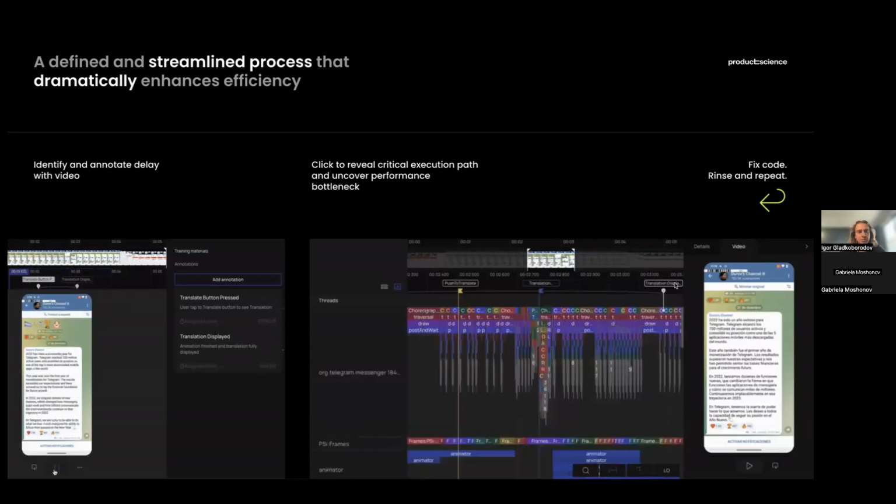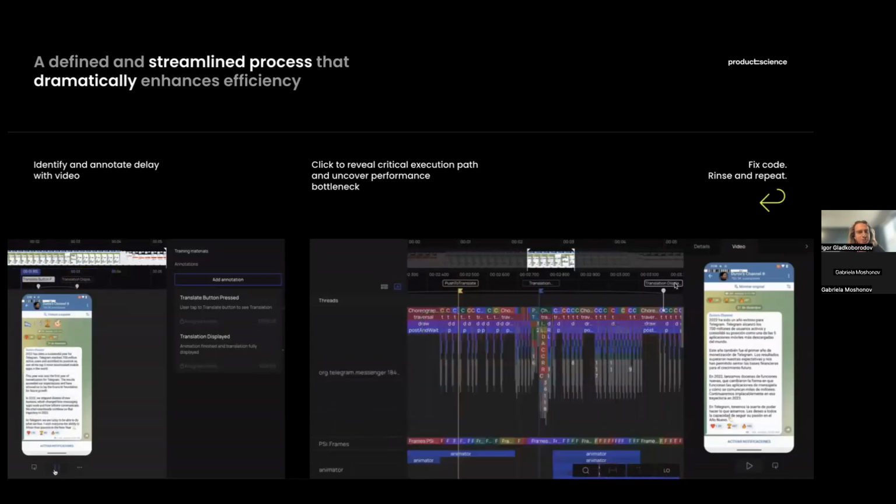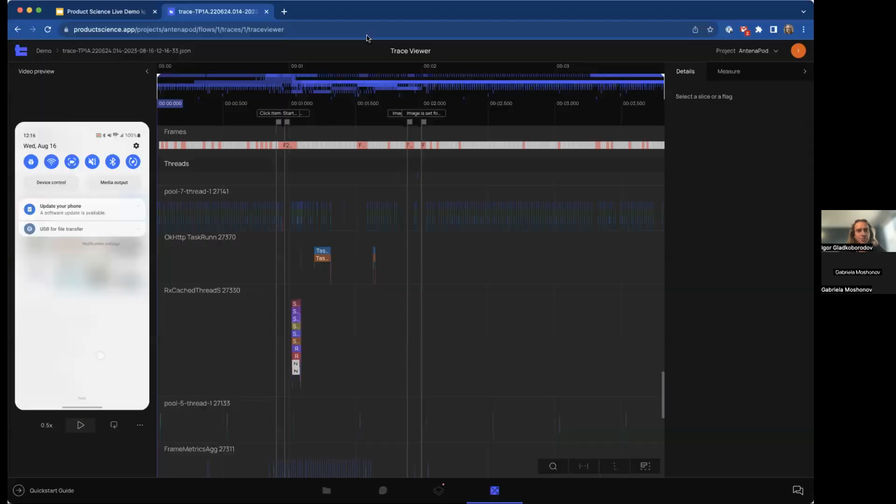But I'm honestly not familiar with the source code of this app, and I want to show you some insights that I could find even without any knowledge of how it works inside. You can imagine that you obviously know the source code of your app, and you can find many more insights if you're familiar with the code, so the tool will be even more powerful for you. So, okay, this is our app. We already recorded the trace for a simple flow.